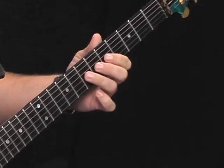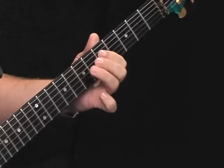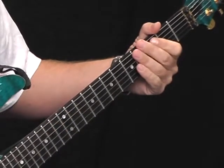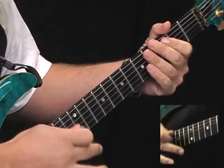So that's going to be 7, 6, 5 on the G, 7, 6, 5 on the D, 7, 6, 5 on the A. Then we're going to do that lick that we did previously. So the whole thing will sound like this. Tapping on the 12th fret again.